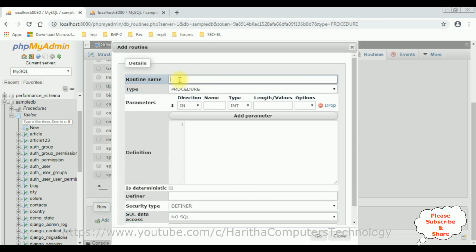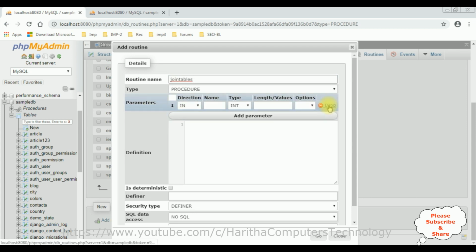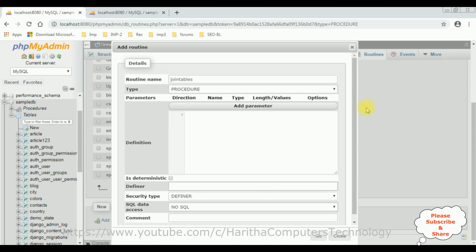And here the routine name, which is our procedure name, I'm adding join tables. Join tables is my stored procedure name, and I don't require any parameters because I'm getting the output. So we just require the definition, which is a select statement. Select country, the table country dot the column.